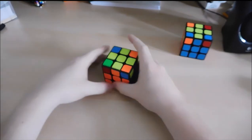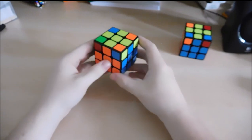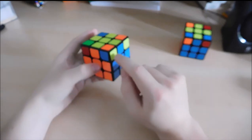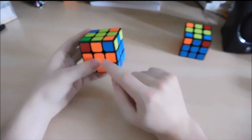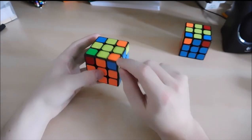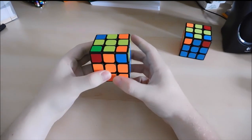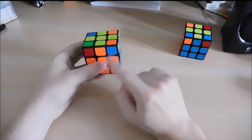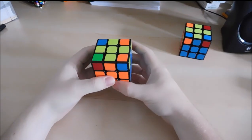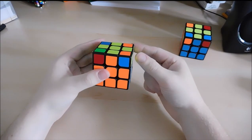For this, we first orient the cube until we find one corner that is correctly placed, I mean. In this case, it's the yellow, orange, blue one. As you can see, it is correct with the orange, yellow and blue centers. So this is at the correct place. And the other two we have to cycle. We put this one at the top front right here. And to cycle the pieces, we do the following algorithm.